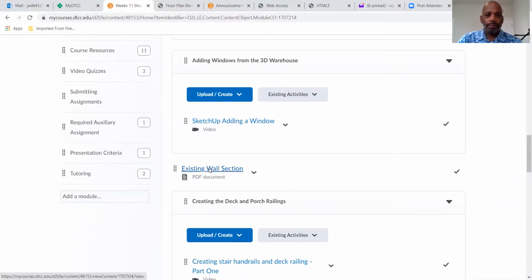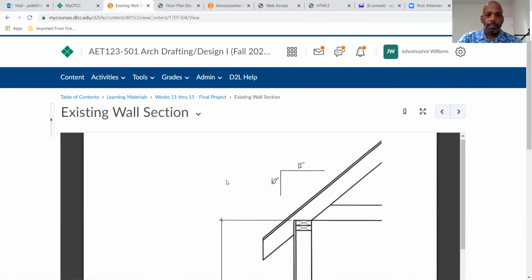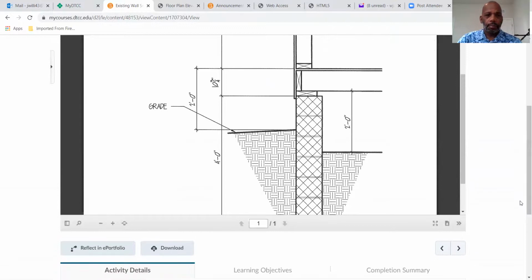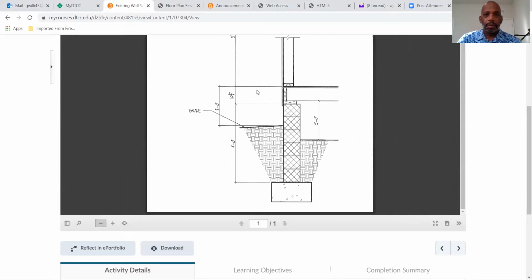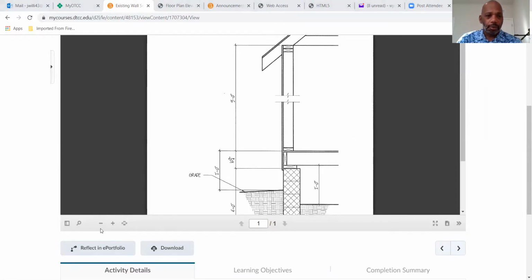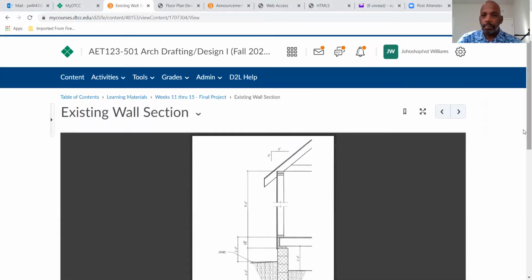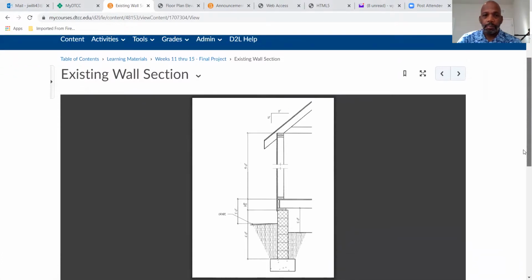Open up this PDF here. So this is actually a vertical wall section through the residence.